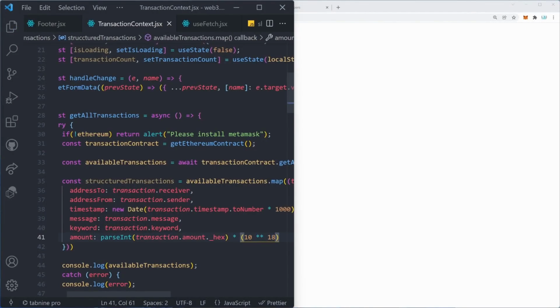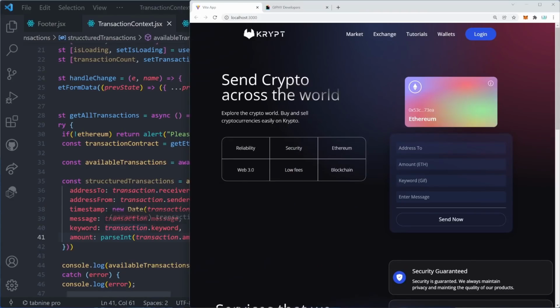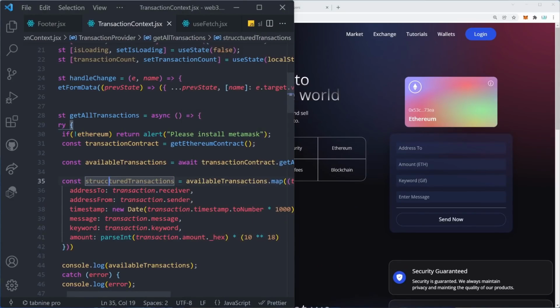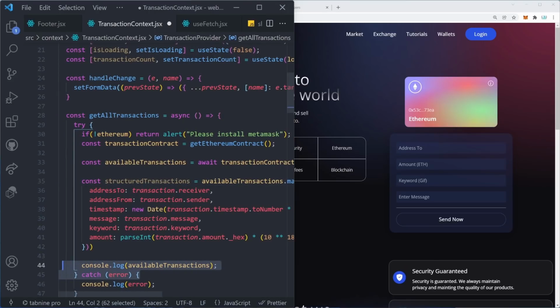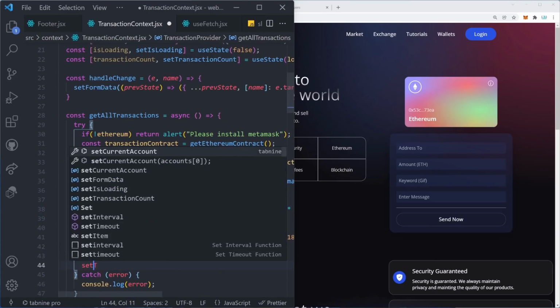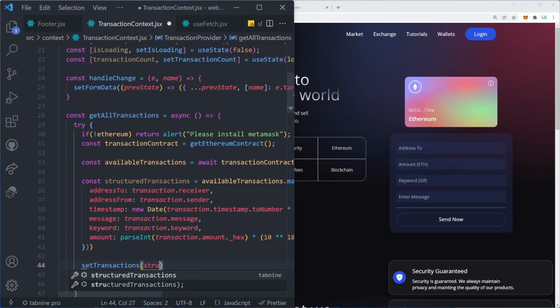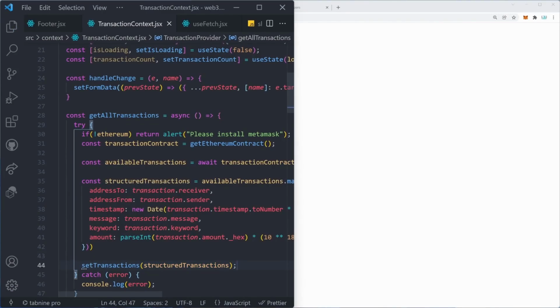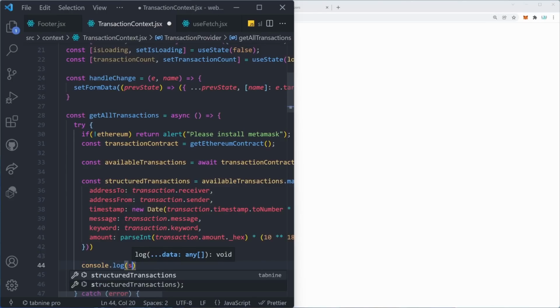That is going to give us the real Ethereum amount. Now that we have our, I have a typo here, structured transactions, we can simply set them to the state by saying set transactions, and that's going to be structured transactions. Great. And let's also console log them so we can see if everything is right.